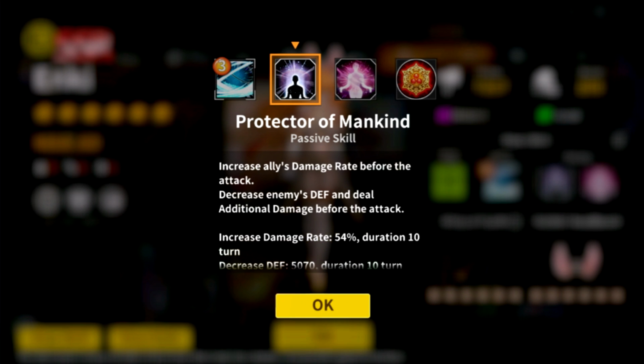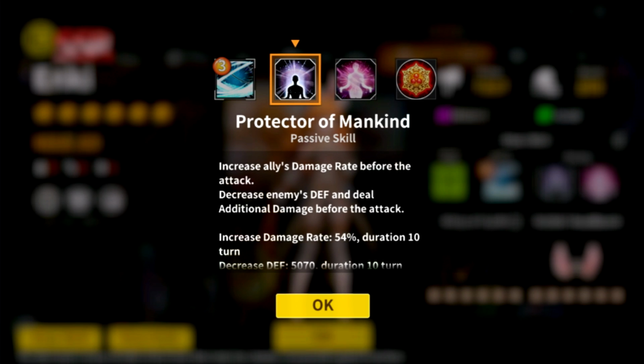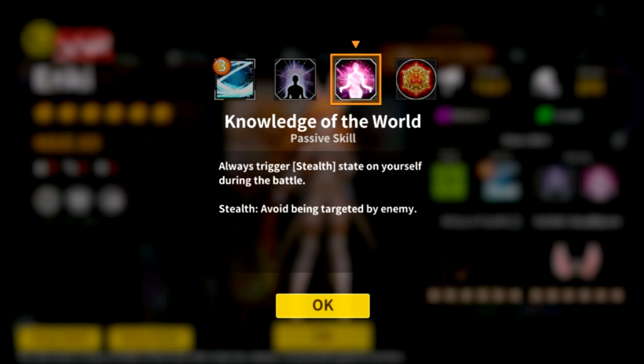So Enki, I have her right now. I'm gonna re-roll this account though. Protector of Mankind, first passive skill: increase allies' damage rate before the attack, decrease enemies' defense and deal additional damage before the attack. So here's a reflector, increase damage rate by 54%, so it's a buff that makes your allies deal 54% more damage. And then to them, you decrease their defense by 5,070, and you also deal additional damage for attack times 182%. So pretty decent.